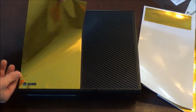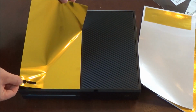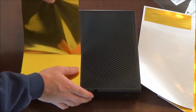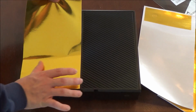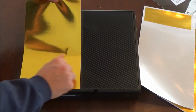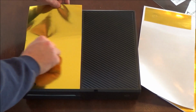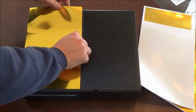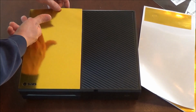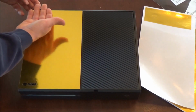You're probably going to want to start with the bottom half, the bottom two corners, and that little Xbox logo. And once you have those bottom two corners and the little bit of the bottom part stuck on there good and lined up perfectly, you're then going to slowly work your way up further and further. As you're working your way up to the top, you're going to use your thumb or a finger to work out any bubbles or any little folds to get a perfectly flat application. And you're going to also mind the edges to make sure it's going on there perfectly in line. And make sure you're using your thumb or your finger, not the fingernail. You want to avoid any possible chance of scratching this, although the skin does seem to be made out of pretty scratch-resistant material, but you just want to avoid the chance because some people do have very sharp fingernails.